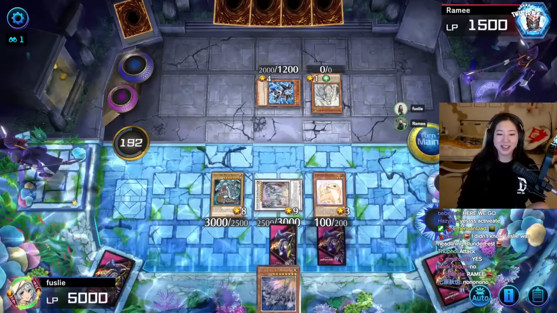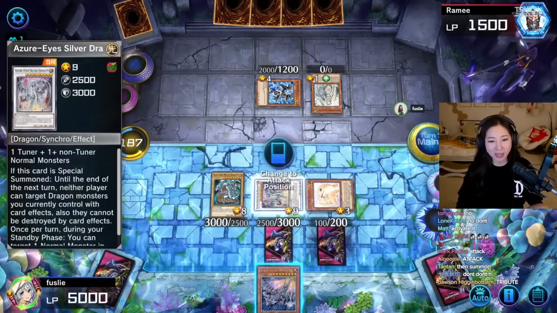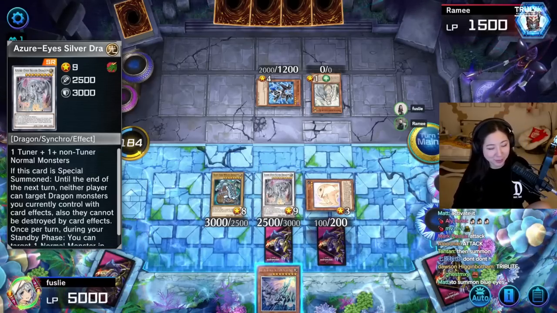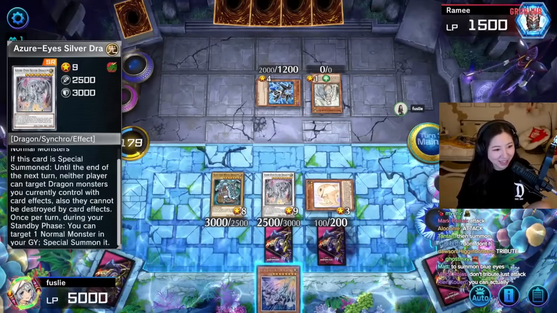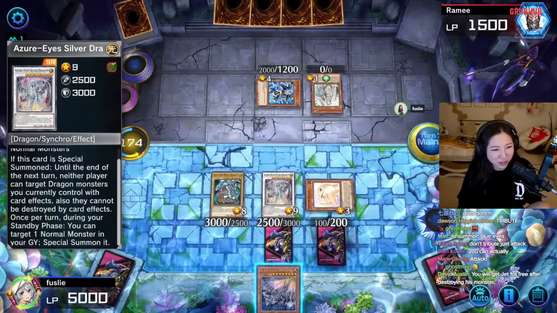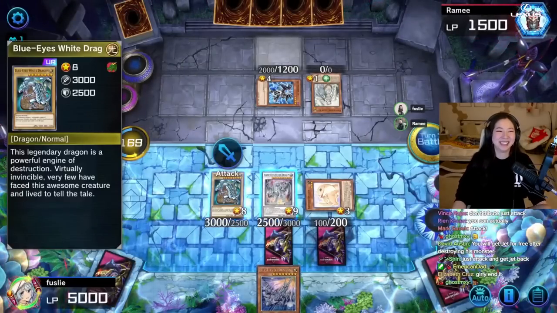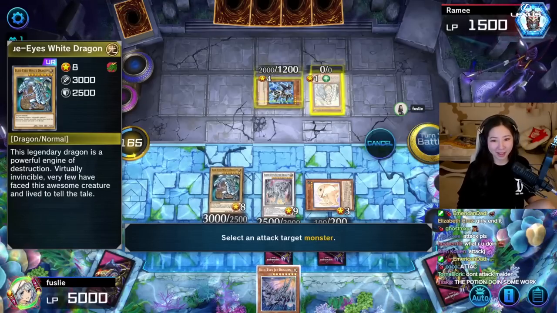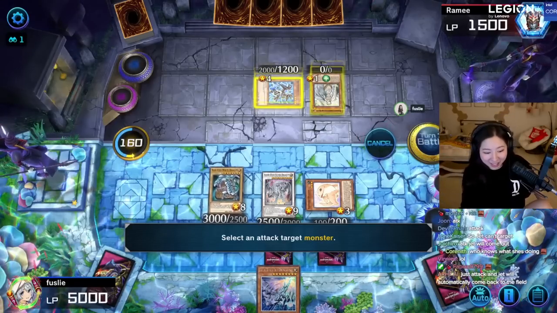We're at that part of the main phase. I play one card face down. I change Komodo Dragon to defense mode. What? I change Azure-Eyes Silver Dragon to attack mode. What are you doing? And then I'm not done. Until the end of the next... Okay, blah, blah, blah. Why is this card even good? Oh, it's actually sick. This card's sick. Okay. I attack. White lightning attack! Blue Eyes White Dragon! Go!